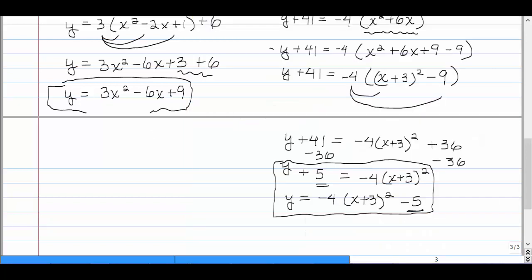It's fair to say that was a fairly challenging example of completing the square. You can do it, but I will say there are a lot of steps. The payoff is I can see the vertex (h, k) equals (-3, -5), and the value of a, -4, which indicates a downward fast parabola. In another video, I'll revisit the idea that I can get that vertex and a value right from the y equals ax squared plus bx plus c form.